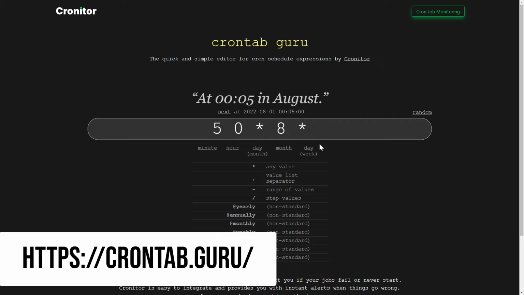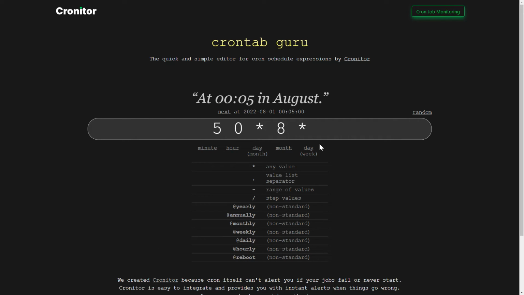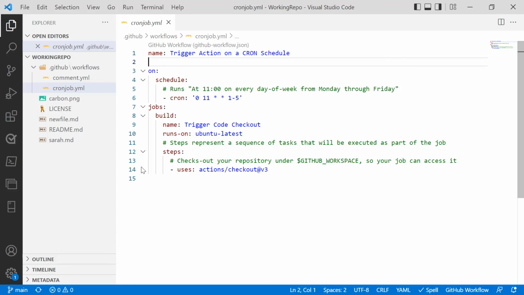What we're going to do is take my original format and transfer it over into a GitHub Actions workflow. So let's switch over to that screen. Here I have my workflow document, my YAML file for this cron job that I'm going to run. I give my workflow a name, and in this case it's trigger action on a cron schedule. I then say on, and then I use schedule. I've got a line here that just explains when this cron job works. I've taken that straight from that website so that it makes a lot of sense for everybody.